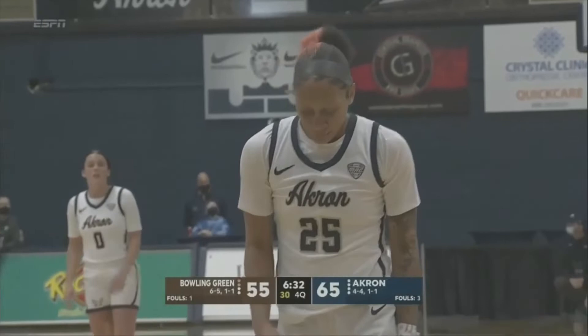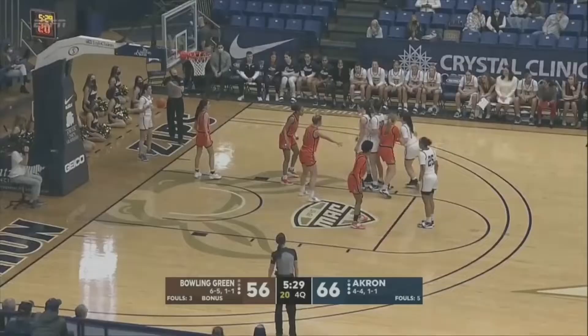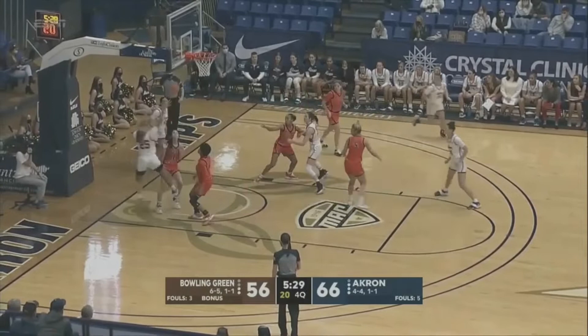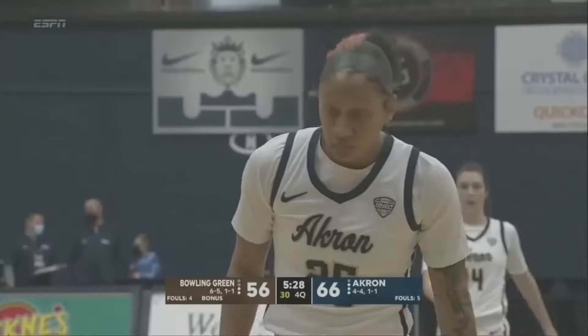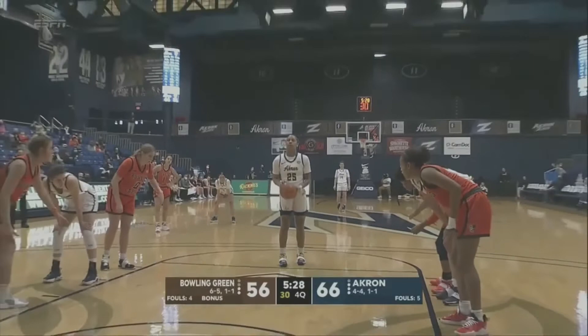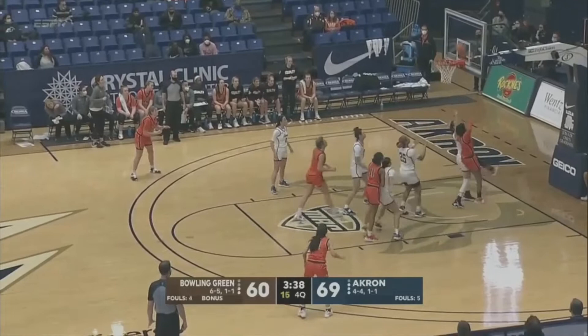Dawson's got 20 this afternoon, coming off averaging 24 points per game in the two MAC games. Her brother as well on the men's side has really been playing well, coming off the bench and giving John Gross and the Akron men's team a really solid burst at both ends of the floor. But a little bit of an errant pass — Akron's got to do a better job of connecting and really getting her the basketball where she can catch and score it. But a nice out-of-bounds play there — gets Dawson a touch, but the challenging thing is not just the timing of that catch, gather, and finish, but the angle to the rim.